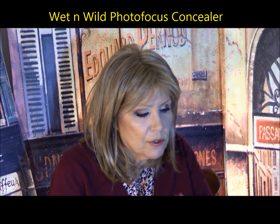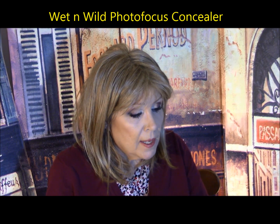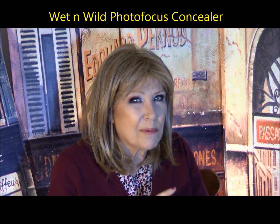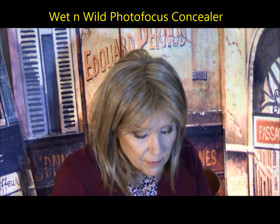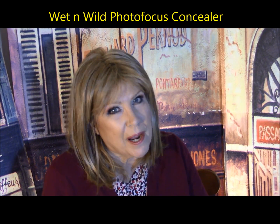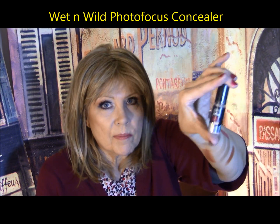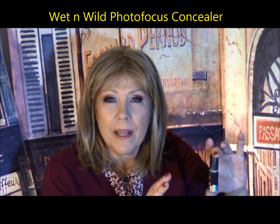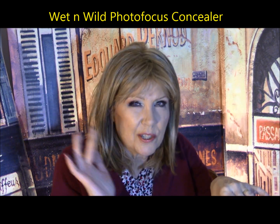I tried it all week long with the different foundations that I'm experimenting with, and it actually doesn't work very well if you have a lot of wrinkles under your eyes. I thought at first it was working well with powder over the top, but it's cracking under the eyes. So I have changed my mind about this concealer, and I hate that pump because there's just no way to get just enough that you need. A different vessel would have been nice for that.